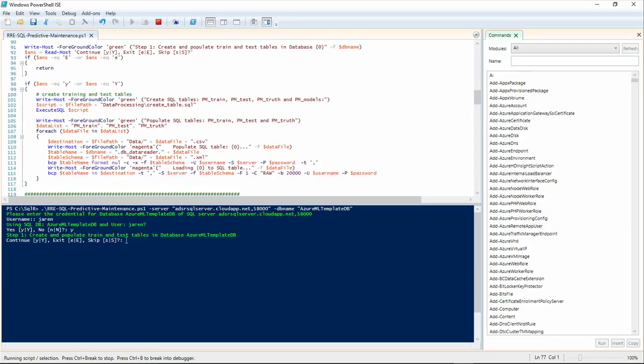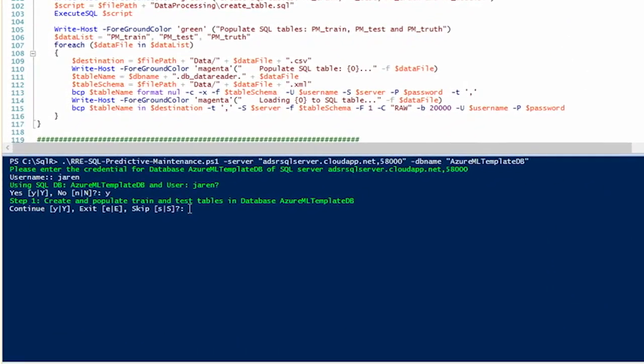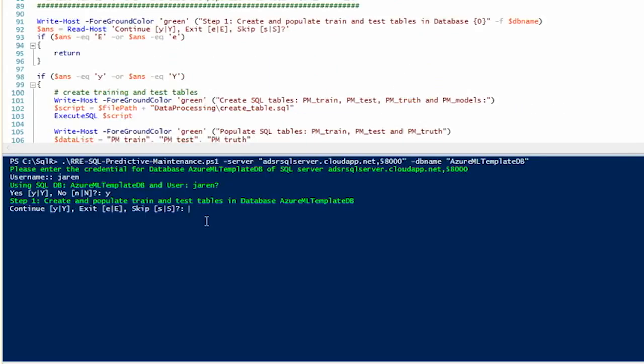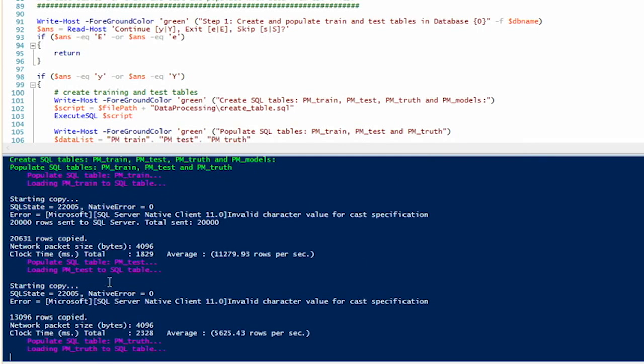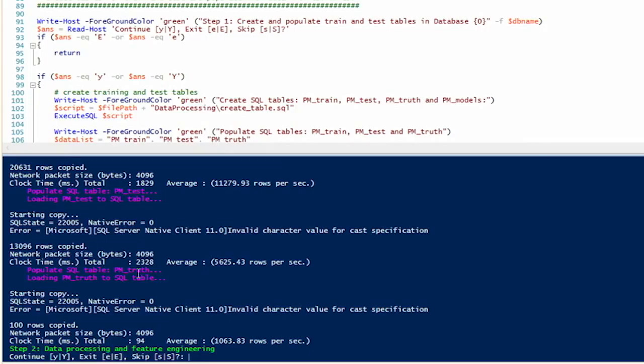In this step, you create SQL tables and populate them with the train, test, and truth CSV files. Here we answer yes. First, we populate the train table. This is the truth table. Okay, all the tables are created and populated with the data.